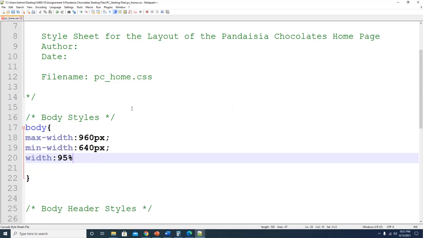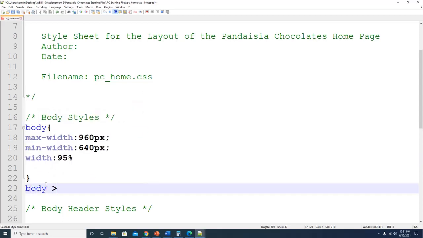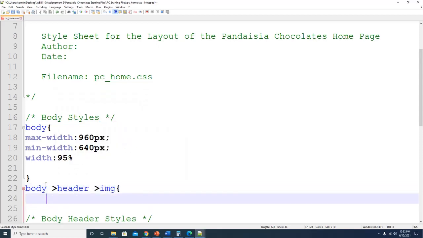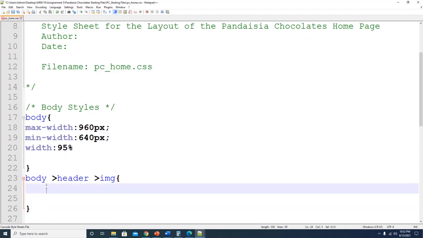Okay, now within the body header style section, we're gonna insert a display and a width for the image. So what we're gonna do is body header section img. If you need explanations on what I'm doing right here, you can read the textbooks. The page number readings are already given to you on Blackboard, and the overview of all the text which I'm using is given to you. I think it's already explained to you in tutorial videos, so if you want more information regarding that, you can watch the tutorial videos.